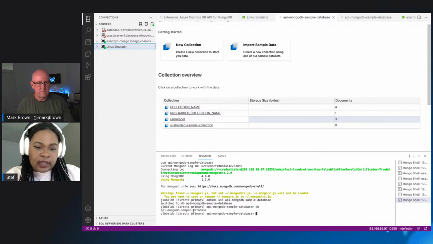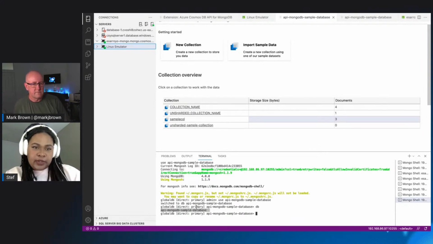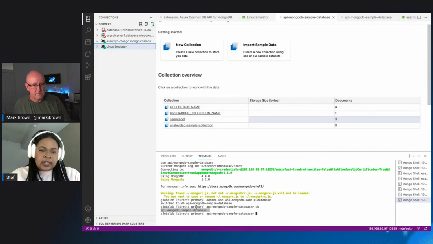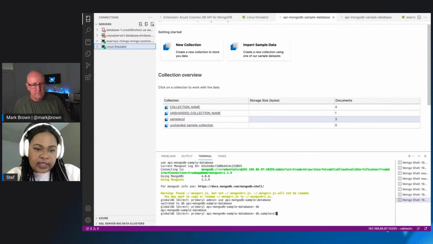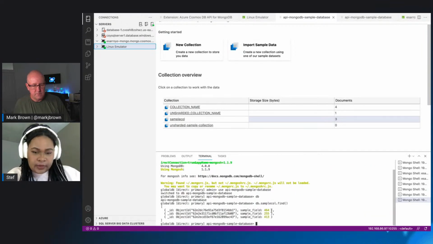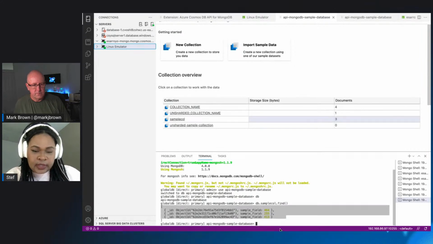So you don't have to do anything additional. So it already pulls this API MongoDB, which is the database that we have selected. And then you can run something like db.sample collection. This is really just embedded Mongo shell. So anything that you run on Mongo shell, you can run here. And we could just do a simple find here, and then you would see the objects that we just inserted, which is really nice.